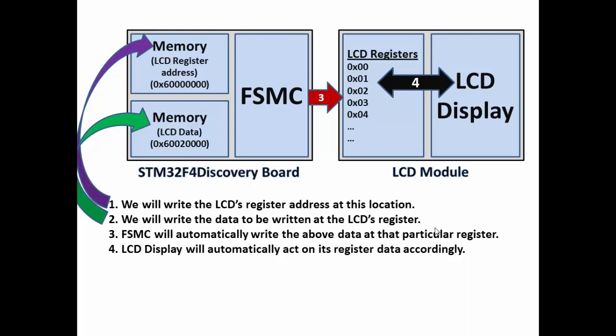We will not cover all details about the FSMC peripheral in this tutorial series as it is a big topic, and has much more to learn. But yes, whatever is needed for displaying on LCD, we will learn and understand only those sections of FSMC. Now the last thing that I haven't told you yet is why I have chosen these two address locations in the discovery board and not any other. We will now look into that. But before that, I hope you understand all these steps. If you still don't feel comfortable, then watch this part of the video again, or you may find it more difficult to understand the later part of the tutorials.